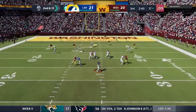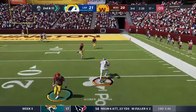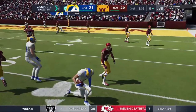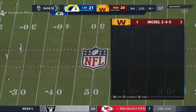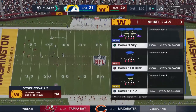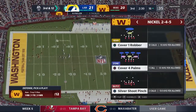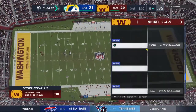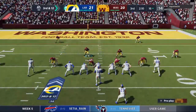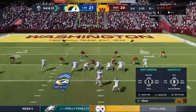They'll try the air now with Goff. That's taken in, complete to Reynolds. That catch good for only a yard, and it'll be third down. One thing you're hoping for when you run drag routes, you're able to hit a receiver in stride, and he can pick up a lot of yardage after the catch. But in this situation, the defense was effective, able to stop him before he could get a good head of steam going.